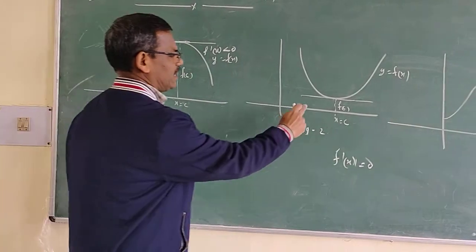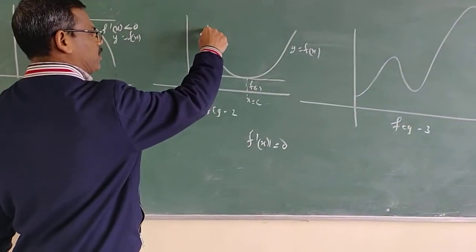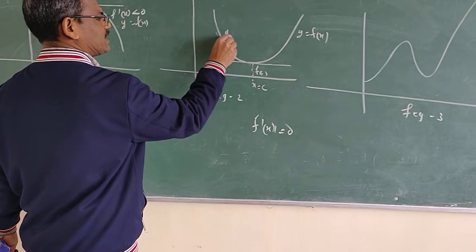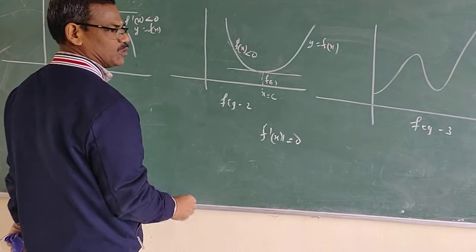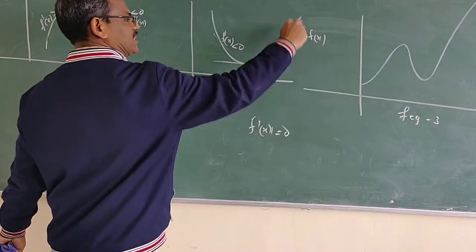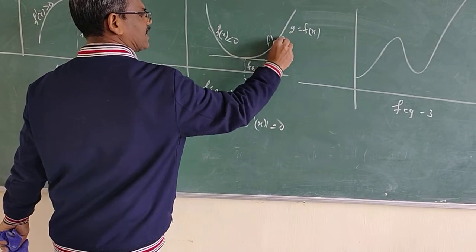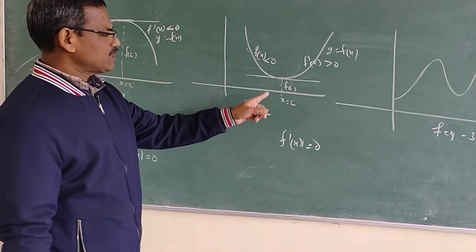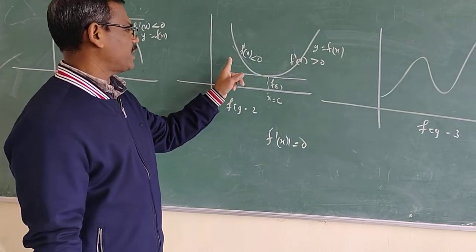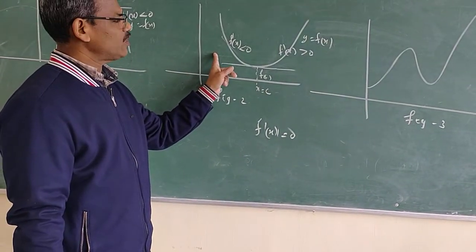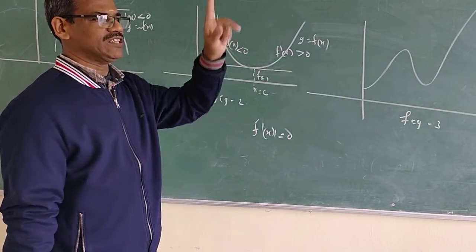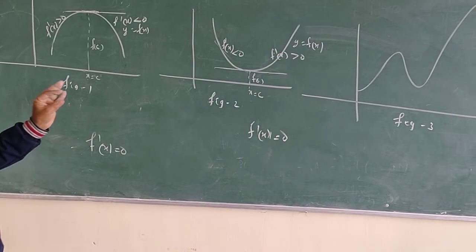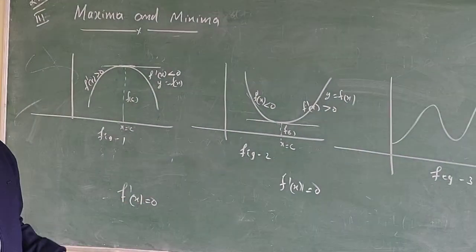Now come to the lowest point. In the lowest point you can see that on the left side it is decreasing, so here f dash x is less than 0. And the right side it is increasing, so here f dash x is greater than 0. So if it is the lowest point, left side of the turning point it is less than 0, and right side of the turning point it is greater than 0. So this will be the tool we will be using for finding the maximum or the minimum point.